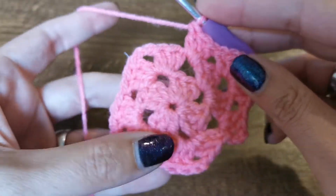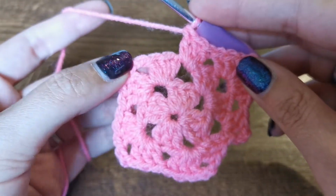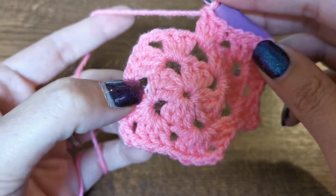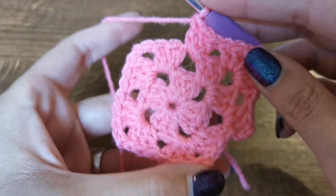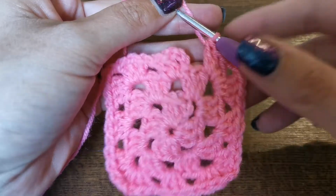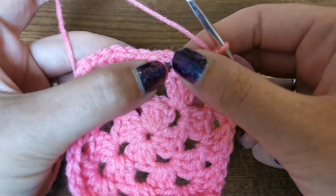So I'm going to work my way back round, doing 1 cluster, chain 2 and another cluster in each corner space, and a cluster of 3 in the spaces along the edge. I will meet you when I get back round to my last corner. Right guys, so I've just whizzed round and finished off that round, and I'm just about to join it up to our starting chain 3.